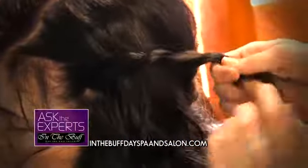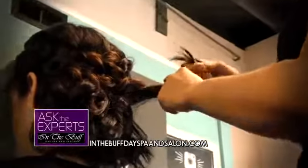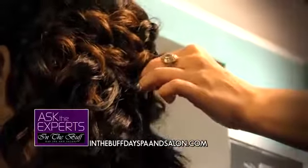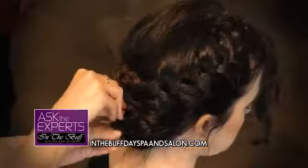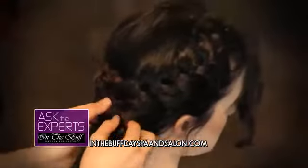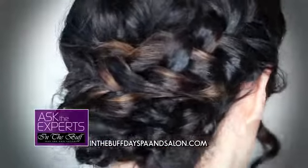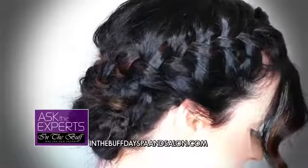If you add a little hair as you go along, it gives the illusion of a French braid. Just wrap the hair around your finger, roll it up, and pin it at the base of the neck. By bringing the braid from one side around the middle, the braid from the other side will cover it, hiding the bobby pins and giving the illusion that you spent an hour on your hair when in reality it took maybe ten minutes.